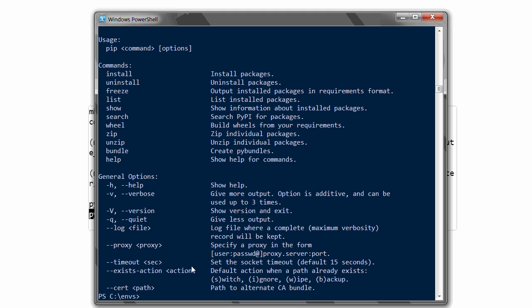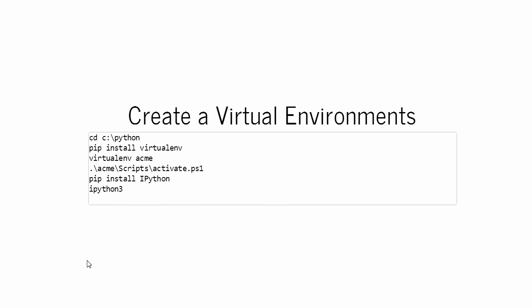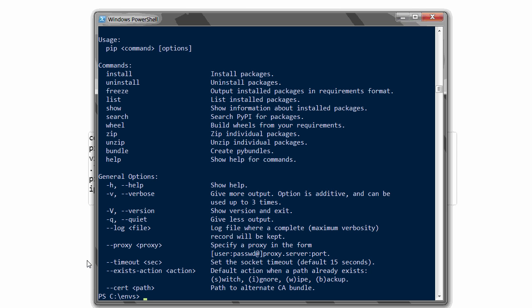And as you can see, you have the great pip command at your disposal. One final thing which we have to do now is to create a virtual environment. And some of us actually wonder, why do you need to create a virtual environment? This is because, for example, you're a Python developer who needs to do web development as well as scientific computing.